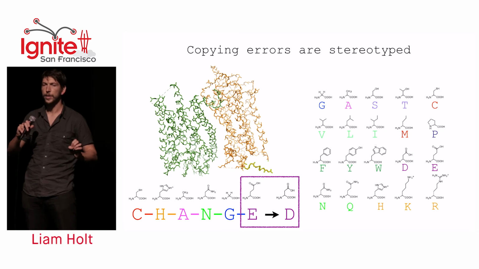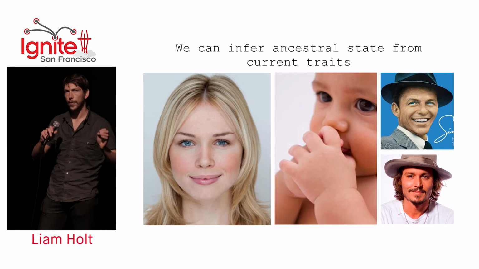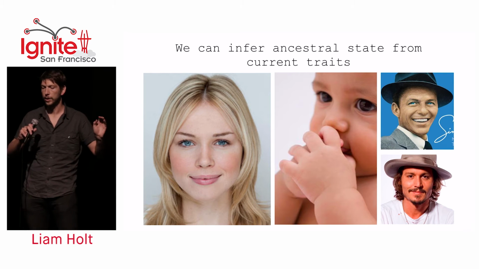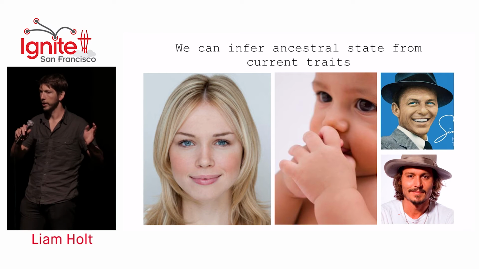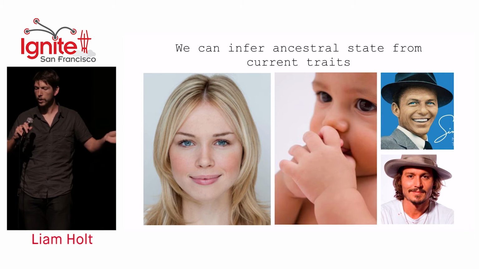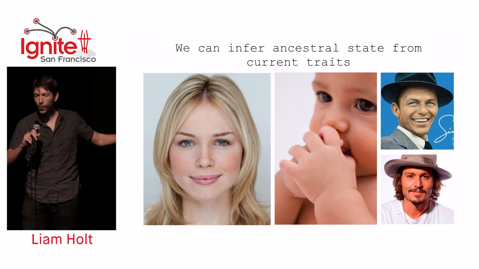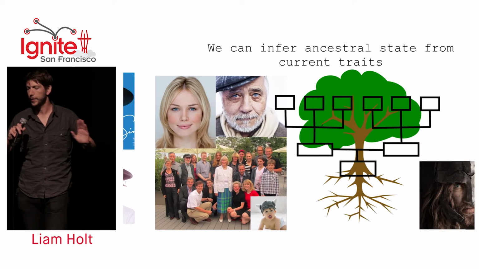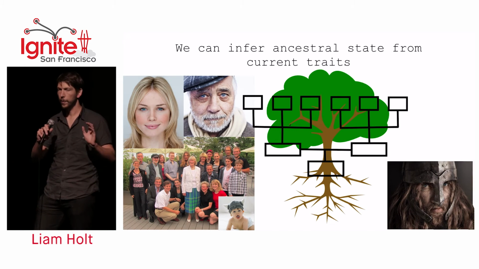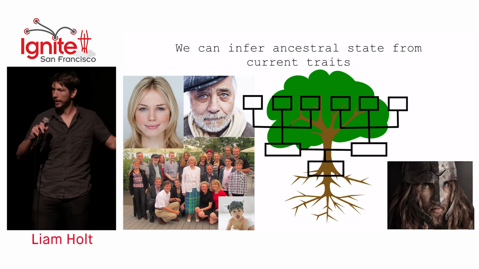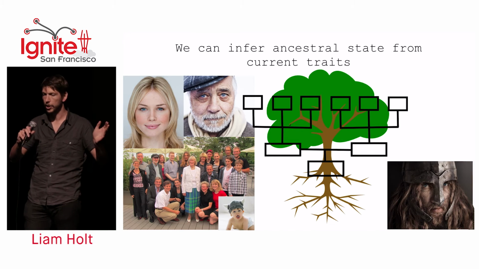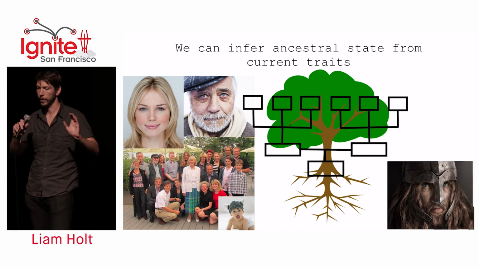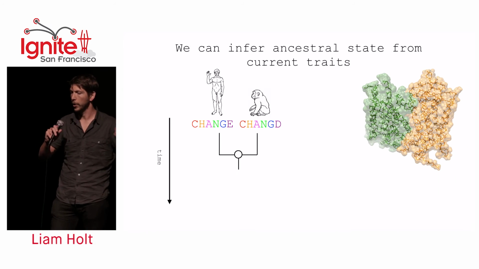Now, the second thing that you need to know is that you can tell things about the past from looking at the present. So this lady, she's got blue eyes, she has a baby with brown eyes, and she's not sure who the father is. Well, more likely the guy with the brown eyes in this particular case. But we can go much further than that. If we know lots of information about this lady and all her family, we can even take all that together and get an idea about how her ancestors from thousands of years ago that are long dead may have looked. So we can infer the past from knowing about the present.